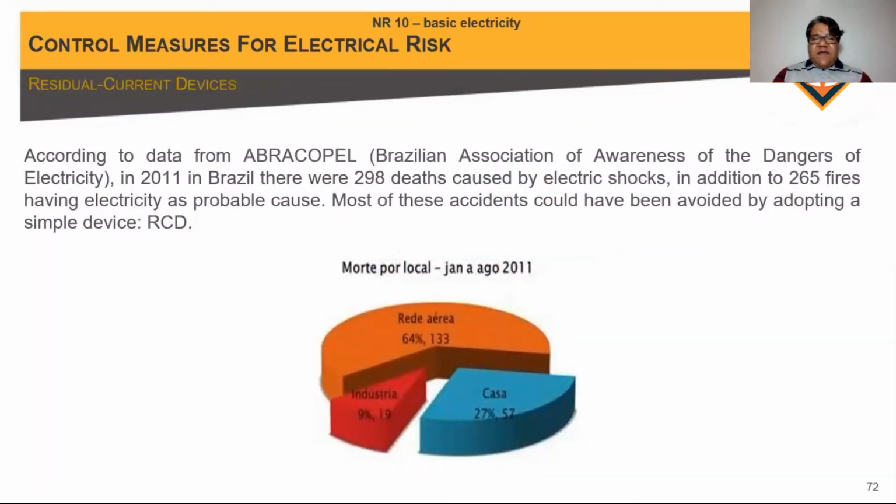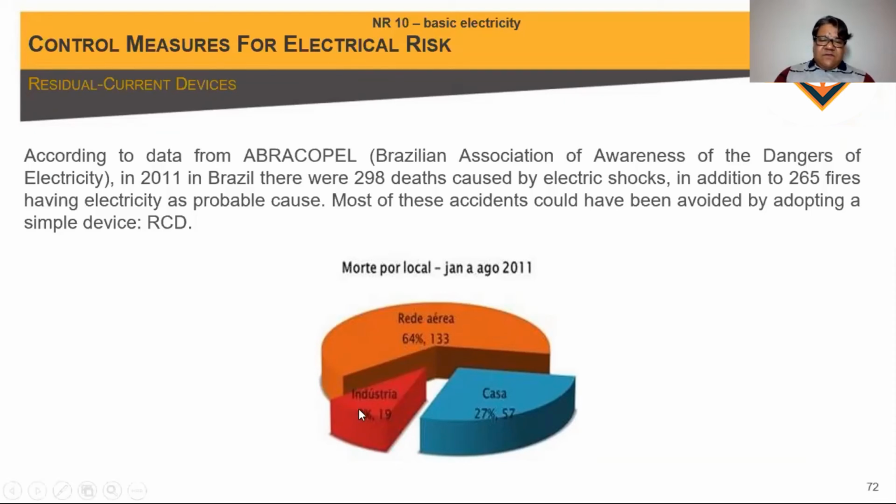Residual current devices, RCDs. According to the data from Abracopel, the Brazilian Association of Awareness of the Dangers of Electricity, in 2011 in Brazil, there were 298 deaths caused by electric shocks. In addition, 265 fires had electricity as a probable cause. Most of these accidents could be avoided by adopting a simple device that is called the RCD.